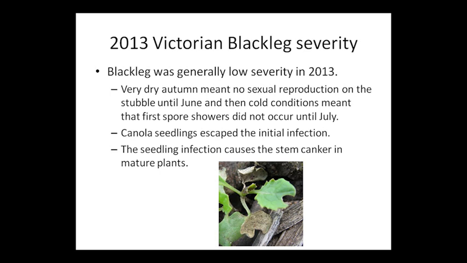So that gives the plants the opportunity to be sown and germinate and get through the seedling stage before the spores are released. And we know that it's the early infection, the infection that occurs on the seedling, which will cause the stem canker in a mature plant. So if your plant can get through this seedling stage with no infection, it really doesn't get any stem canker at the end of the year. So basically last year we saw a lot of disease escape.